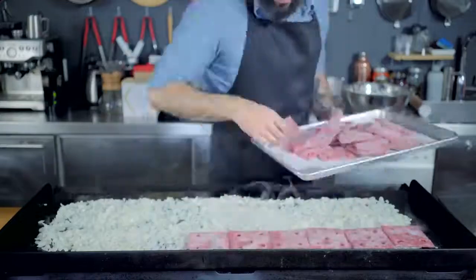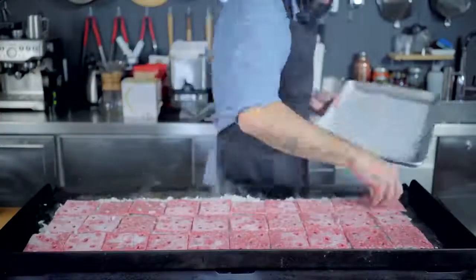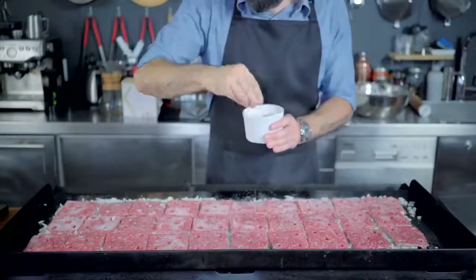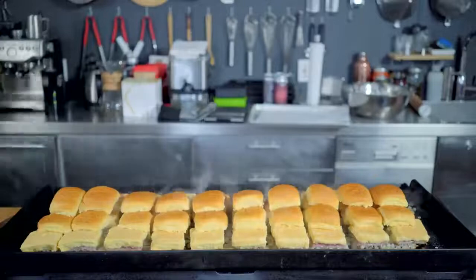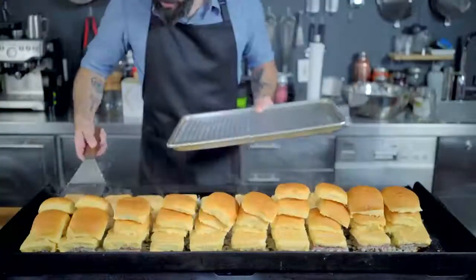We want them stacked right up next to each other, so the only place for steam to escape is through the holes. Then once all the patties are laid down, we're gonna hit them with just a little bit of kosher salt, not too much, because American cheese is salty. Next up, something I think is gonna freak everybody out a little bit, but this is what they do at White Castle. The bottom bun goes directly on the patties with the top bun over top. This is to both warm the buns and trap steam so the burgers cook more quickly.